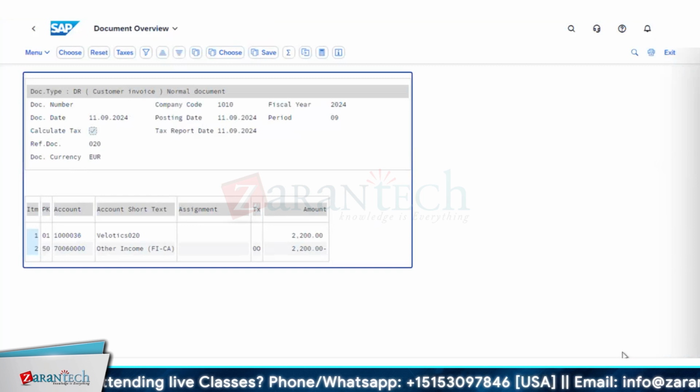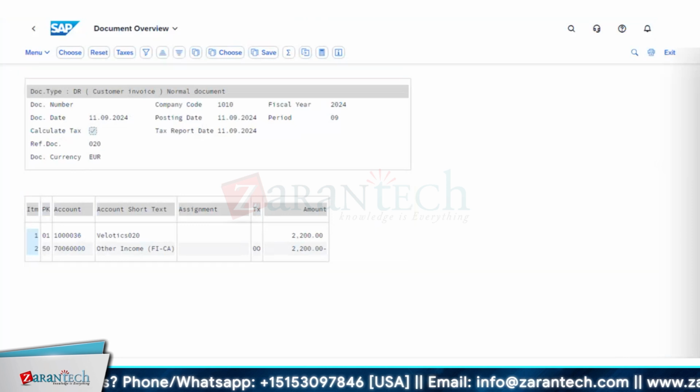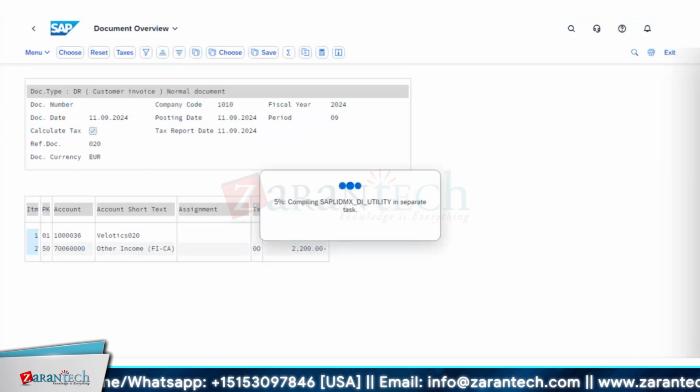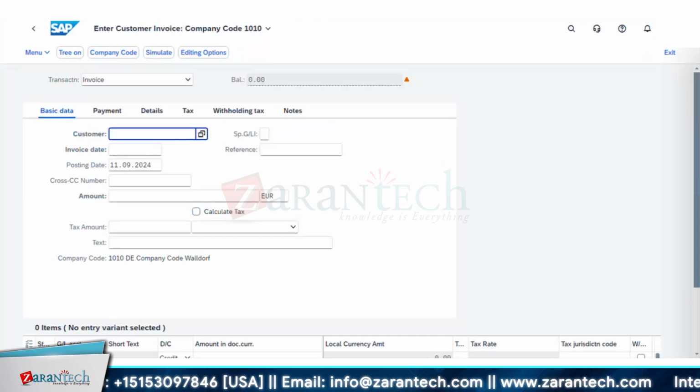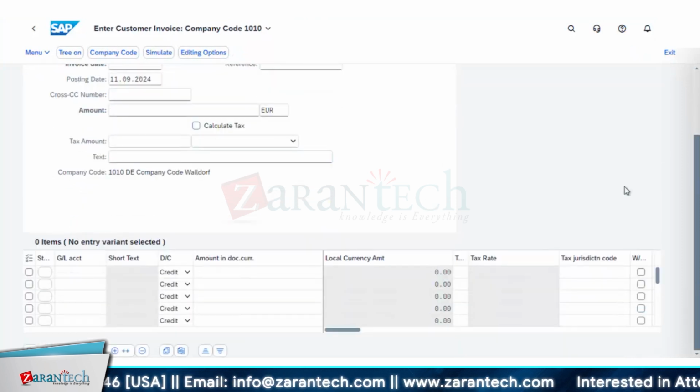Okay, so your outgoing invoice looks like this. Okay, and then you can simply post it. Okay, so your document is posted in the company code 1010, right? So this is how we generally post the outgoing invoices in our environment.